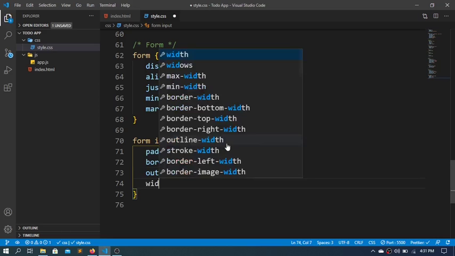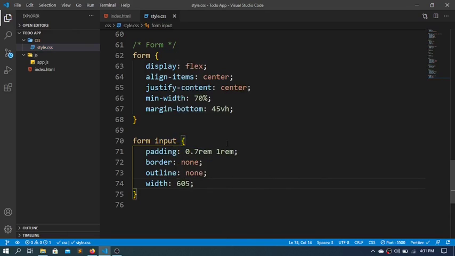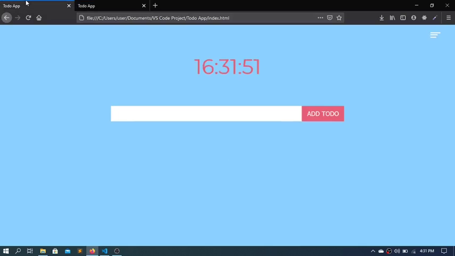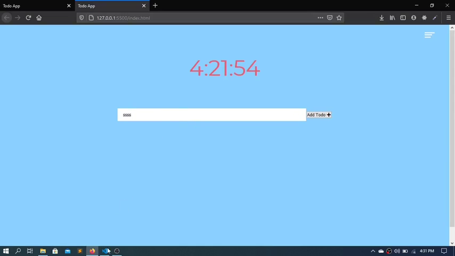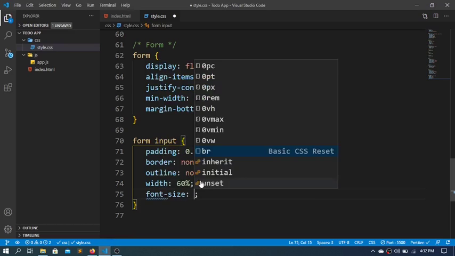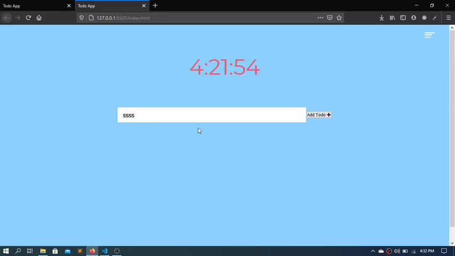I'm going to give it a width of, let me see, 60%. Let me see how that looks. Okay, so this is all right. And let me just increase the font size, because right now it is too small. I'm going to increase the font size to 1.2 rem, and I guess we are through. If I save now and take a look, it looks like this, which is better.